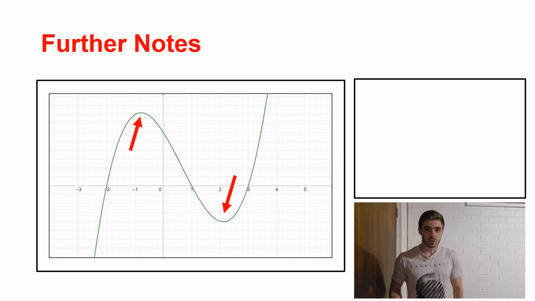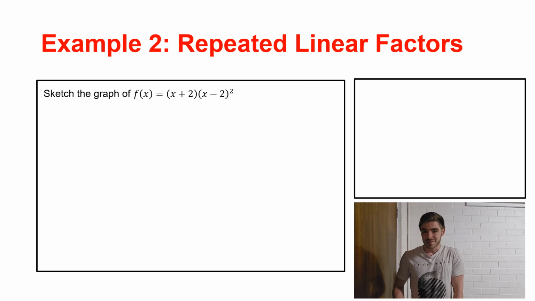In the last example, we will look at how to find those points with calculus, but only watch that example if you already know how to use calculus. Some cubics have repeated linear factors, which just means that you have a linear factor that is squared. These factors are also x-intercepts, but more specifically, they're also turning points. Let's see what that means.